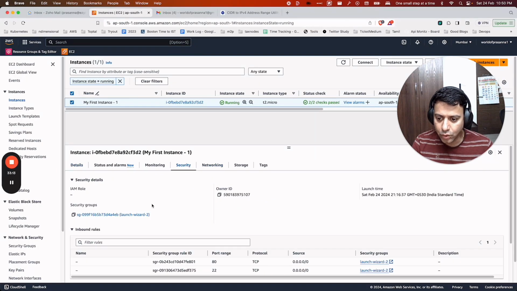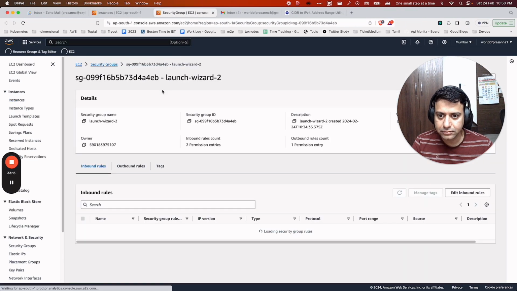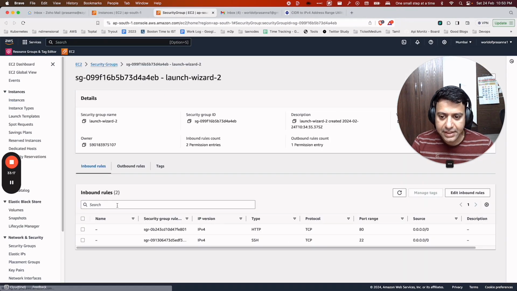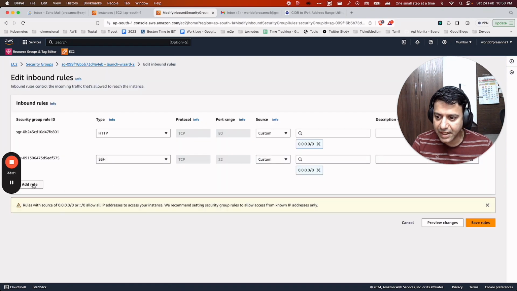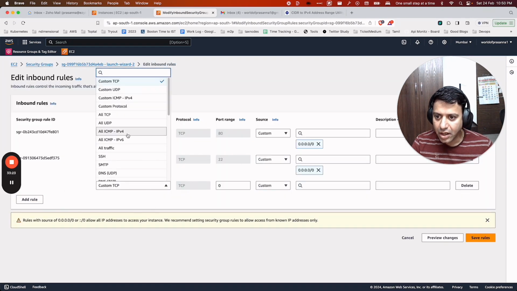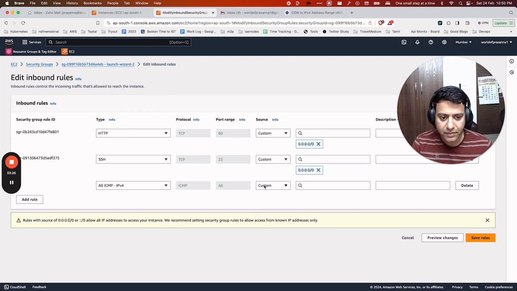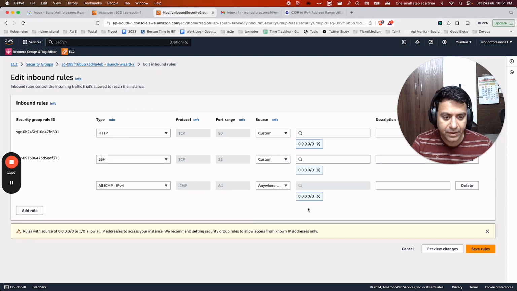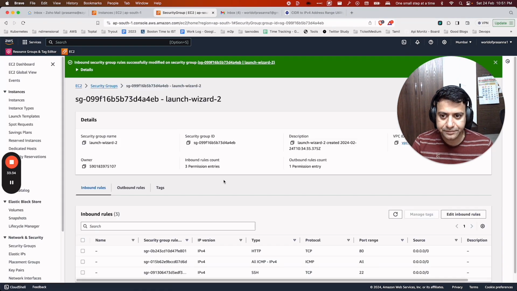Now I'll go to this security group. These are the list of rules available. I'll edit the inbound rules. I'll add one more rule which will say all ICMP traffic from anywhere IPv4, which means 0.0.0.0, again wildcard notation. Save the rules.